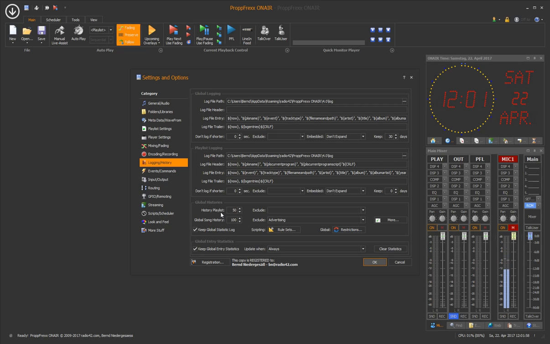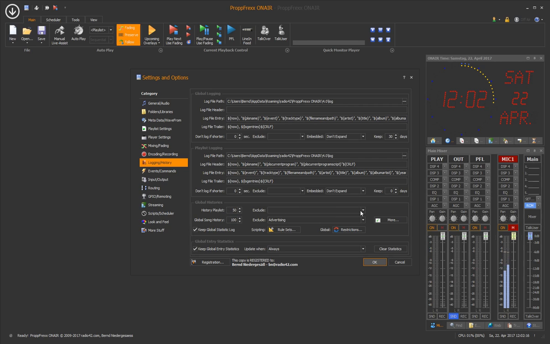For example, you can create a template from this history and upload that to your website so that you can get the playlist history also reflected on your website. So the history playlist has nothing to do with history settings. That's very important to understand.